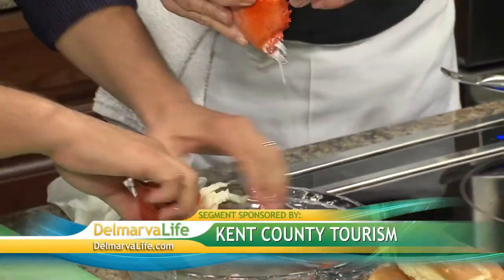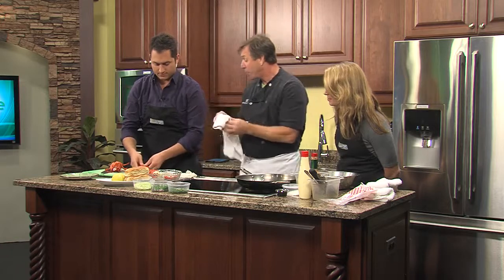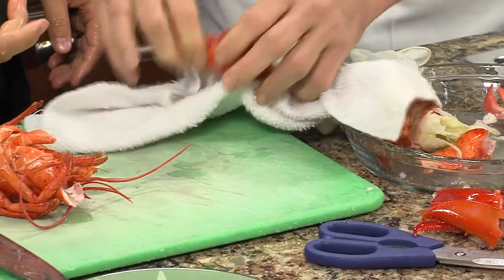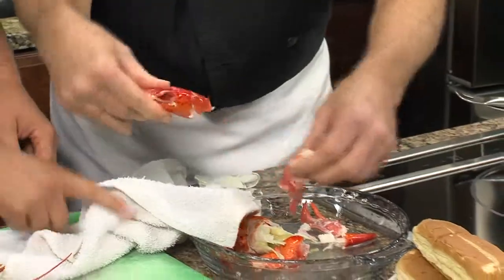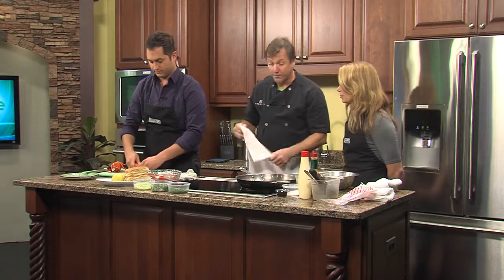But the idea there, you take the little thumb part off here, and if you're at home and they're larger, what I generally do is I put a towel over it, and I do one quick little hit on the reverse side, and then you can crack it open, and you get the whole beautiful lobster piece out. Is the claw the best place to get the meat? Well, my favorite is the claw meat. You don't get the volume. The tail, most people go after the tail meat.